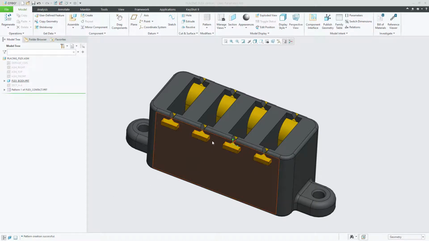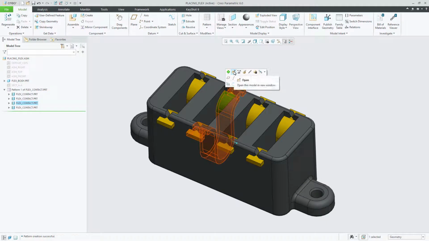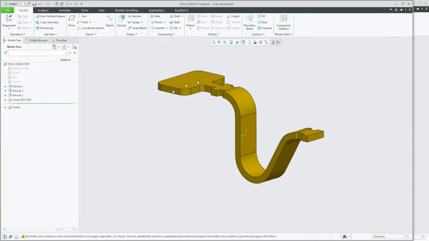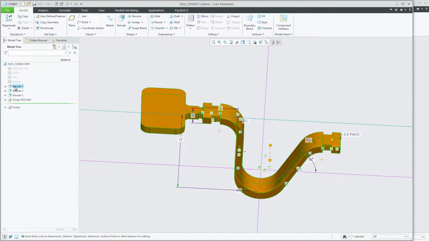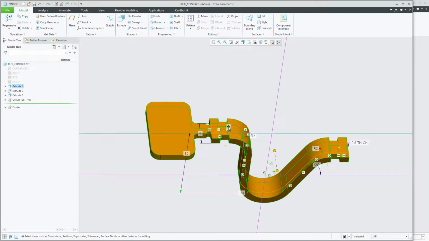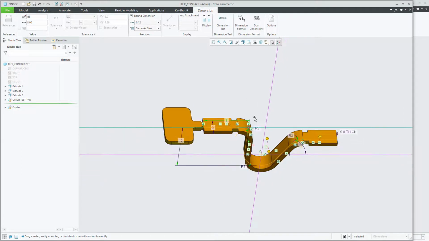So the last little bit of functionality that we're going to have a look at here is we're just going to open this clip up in isolation. So if you click on a copy of it and then click on open, what we're going to do is look at how, if I was to vary one of the governing dimensions of this clip, so I'm just looking at the dimensions that are stored within extrude 1, maybe if I change that value, which is currently 4, to something significantly different, so 8 will do.